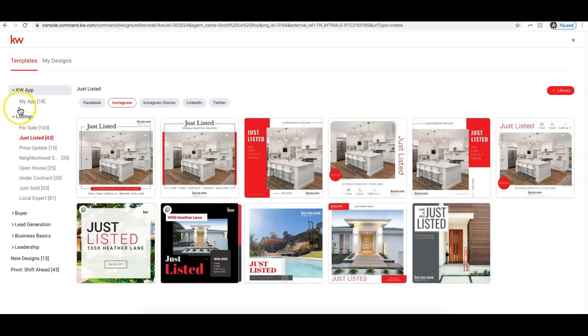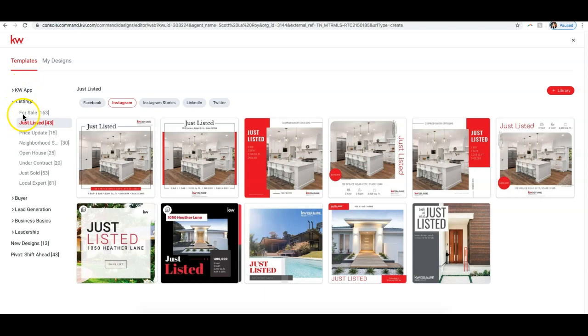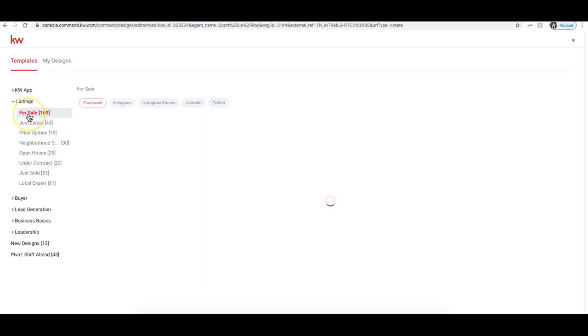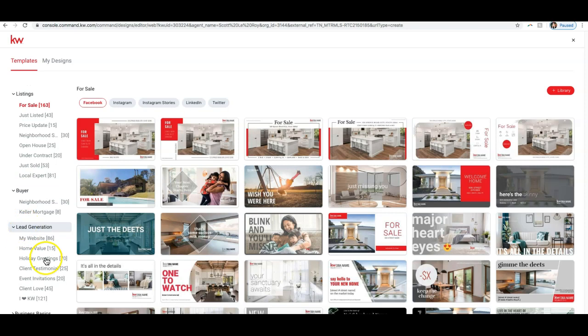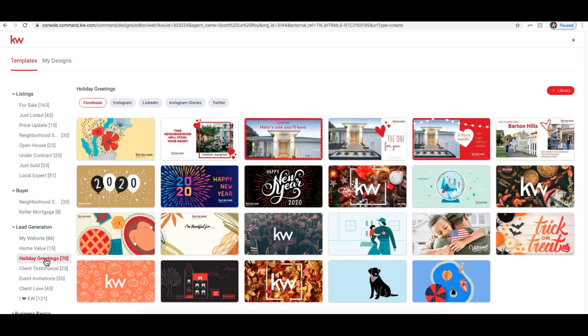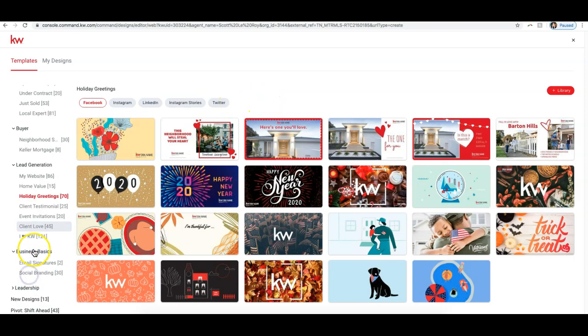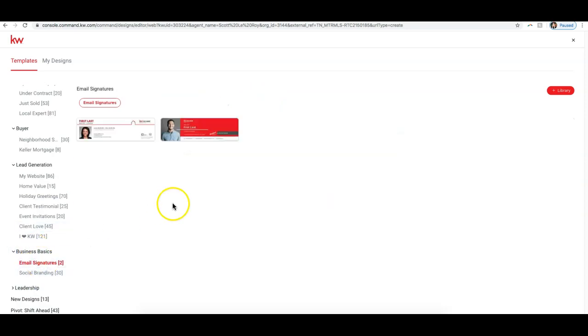You can see over here on the left that we have a bunch of different pieces. So these are all of our pieces for listings. We have buyer pieces, lead gen. There are actually some really cute holiday pieces in here. Business basics, if you are looking for an email signature, they have a couple here in Command.